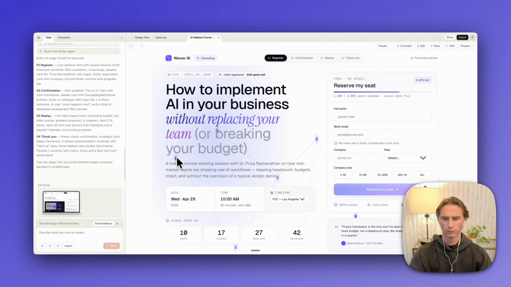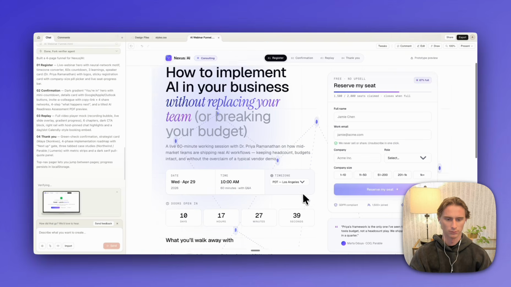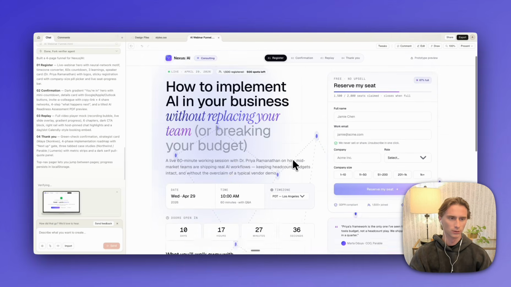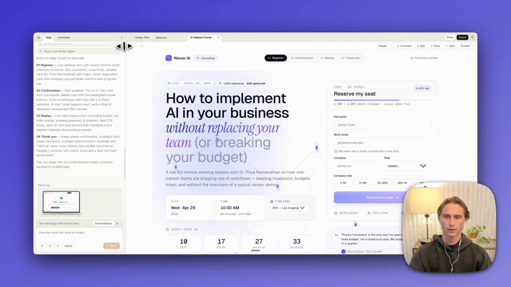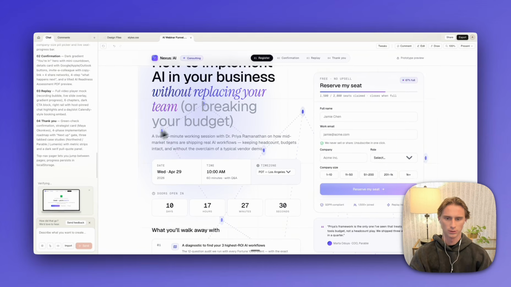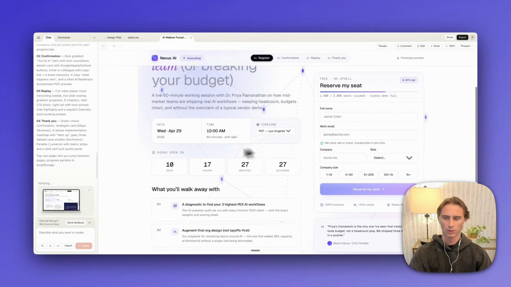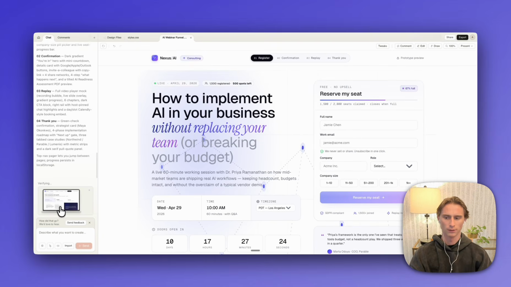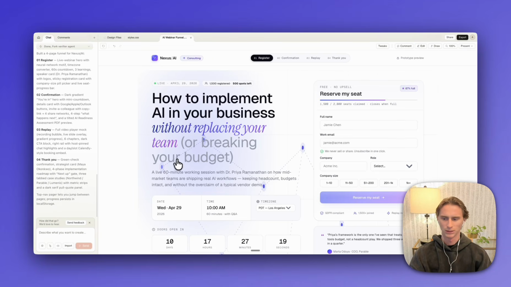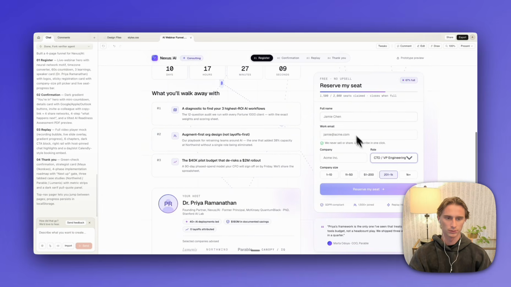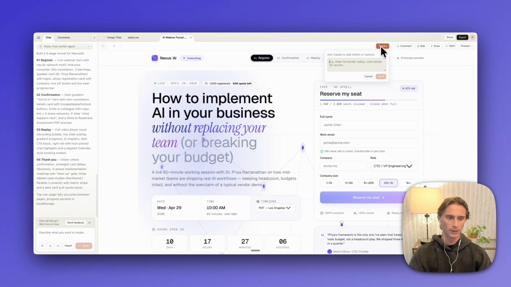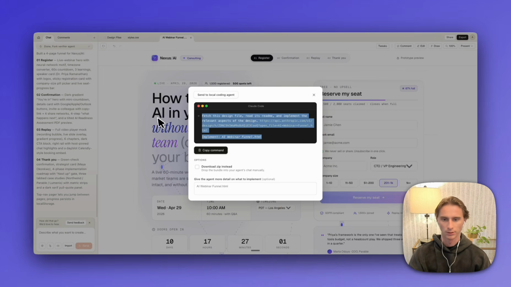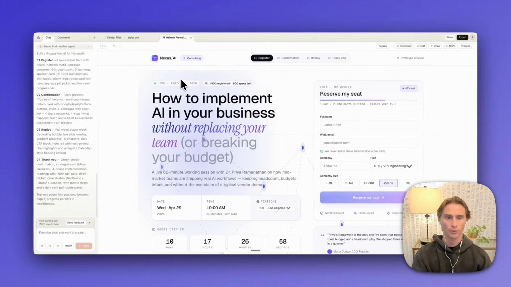Now, there are small things that I would want to change, like for example, this in the background, it looks a little bit, it doesn't look that good. Yeah, no, it's just that the format in the background is not the best, but that's something that you can directly fix. It's also verifying in real time on my computer to see if it looks good. Yeah, it's very cool and everything works directly. So the next step from here on what I would do is I would click on export, I would hand it off to Claude Code, and then I would directly upload this to a domain so that I can use it directly.